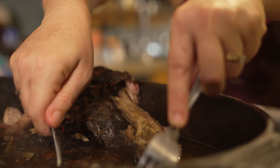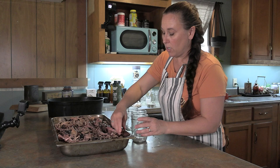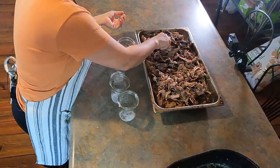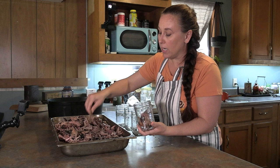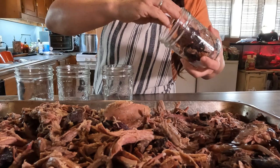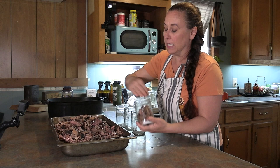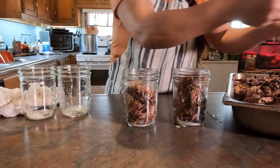Pretty much all the hard work is done — we've smoked it, put it in the oven and cooked it till it fell off the bone, and shredded it. So really all we're going to do now is put this into the jars, put some juice on it, and put it into the pressure canner. I'm going to add a half teaspoon of salt to each jar. You don't have to shred this — you could leave it in big chunks if you'd like — I just prefer mine shredded. I'm going to pack this in here but I'm not packing it tightly. There is still space for the juice to get all around in there, and you want to leave about an inch of headspace at the top to make sure you get a proper seal. I'm putting the skin and everything in here — if I see chunks of fat, that goes in here as well.